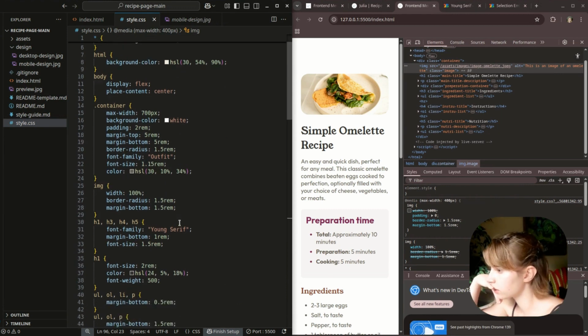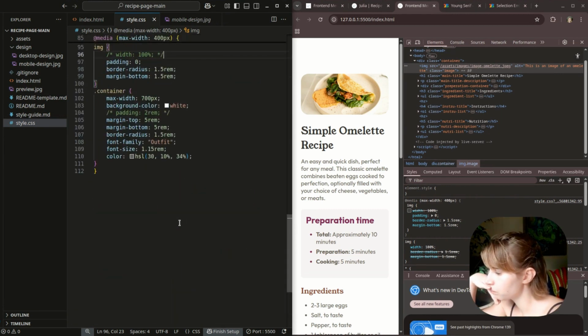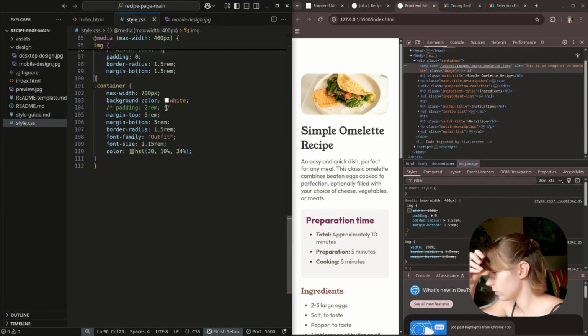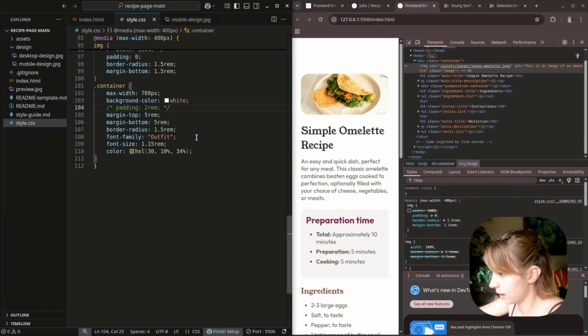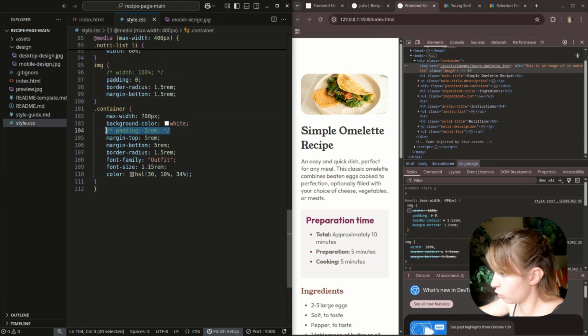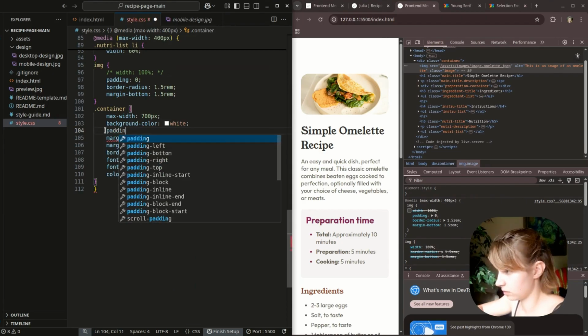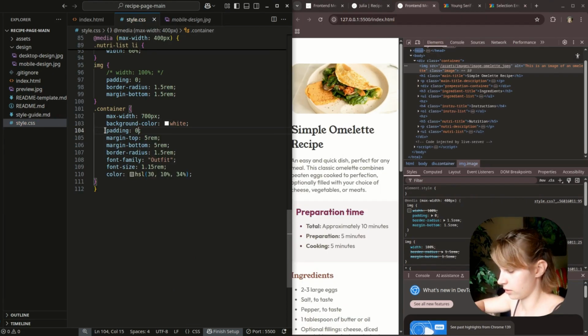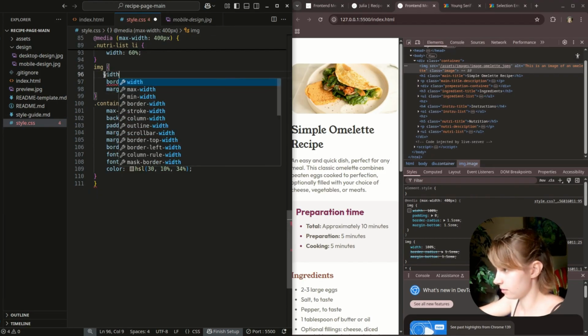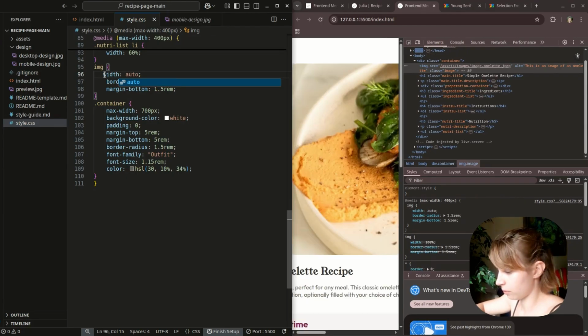We're going to get rid of this padding. I don't know why that's not working. Should be working for this. This padding should not be seen here right now. Actually, oh yeah, I think we have to write padding 0. Okay, we're going to write padding 0 here. So that's going to get rid of that. We're going to write width, maybe auto. What happens when we write width auto?